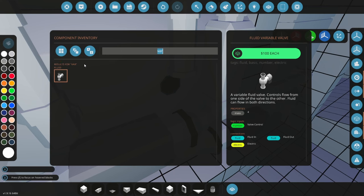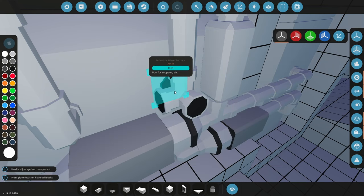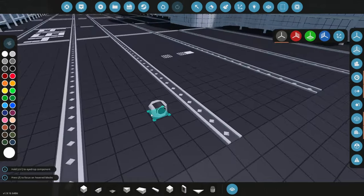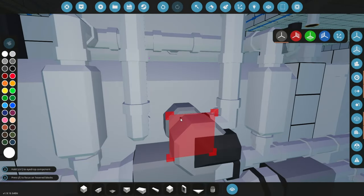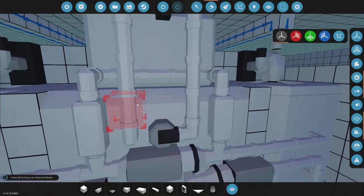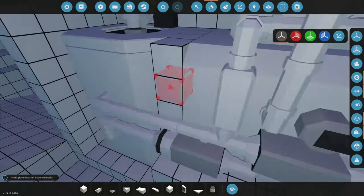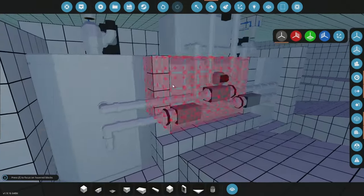And then make sure on your diesel furnace air intake, especially if you're making a boat, put a little T or something and then chuck an air manifold on it. Like that. And that will stop any water from stopping the furnace. So all the water that comes in here will be deleted by the air manifold, and any air that comes in here will be fed into the furnace. Oh, actually, I think that's it. Other than a fuel tank.